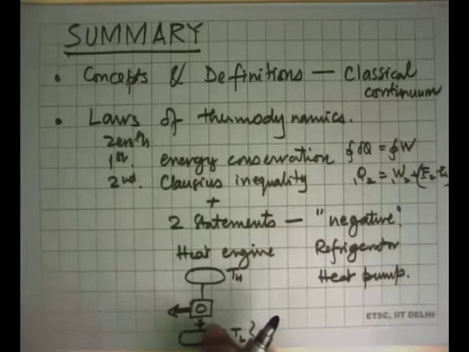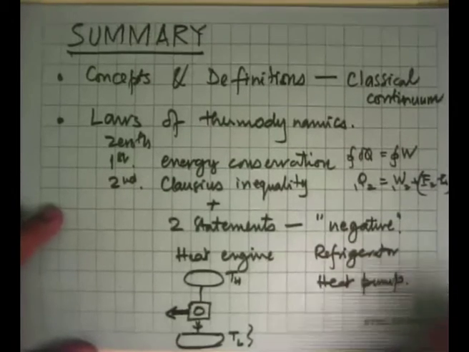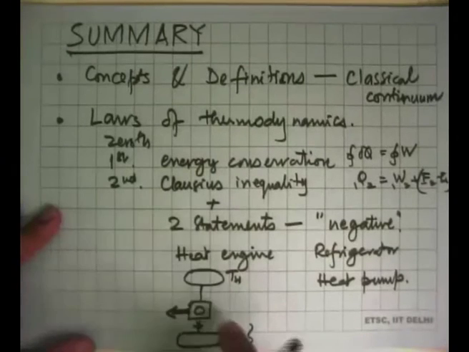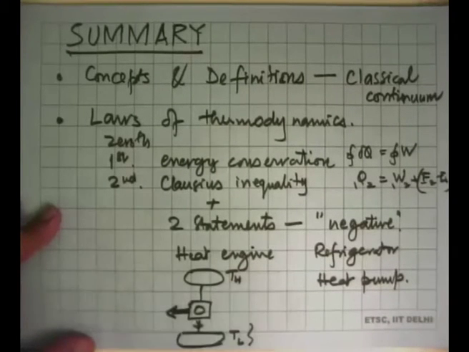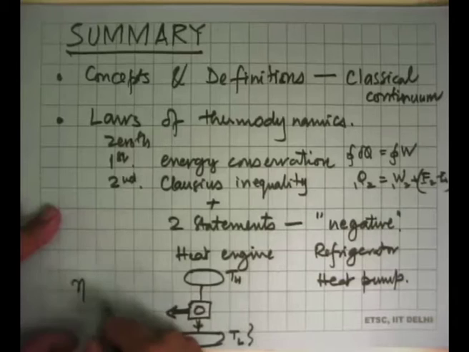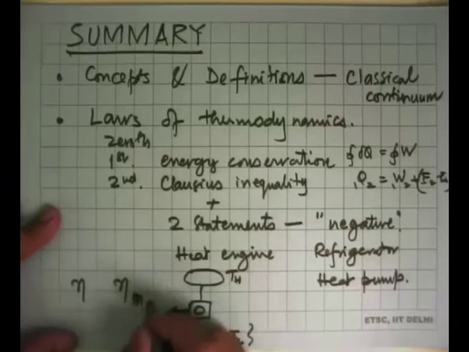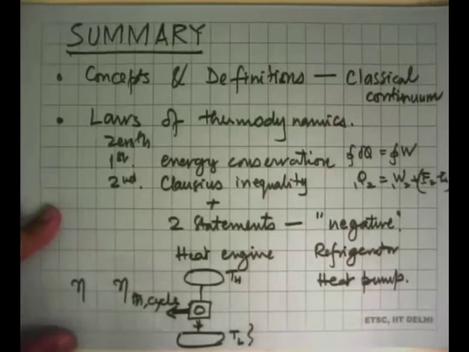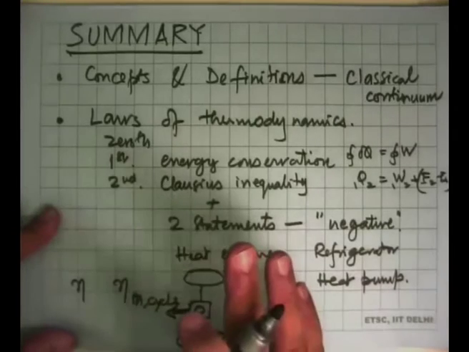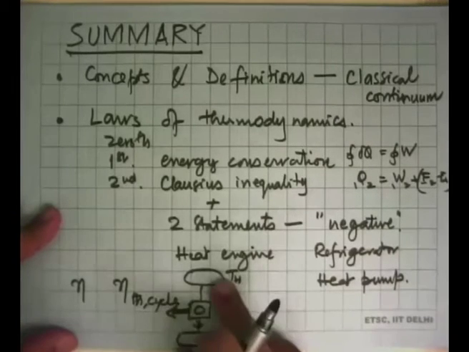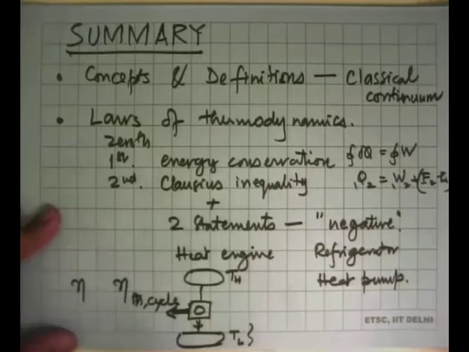So I don't have a condenser. That is perfectly fine. It doesn't violate the laws of thermodynamics. But to say that it has got efficiency of 100%, that meaning of efficiency is different from the thermodynamic efficiency of a cycle. That process is no longer a cycle. This is a cycle. So that's one modification we saw here.